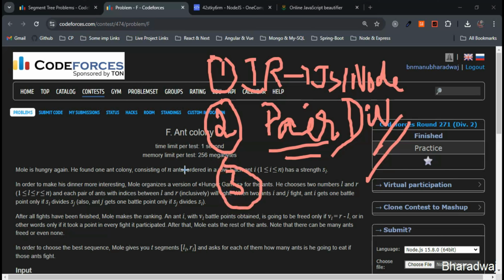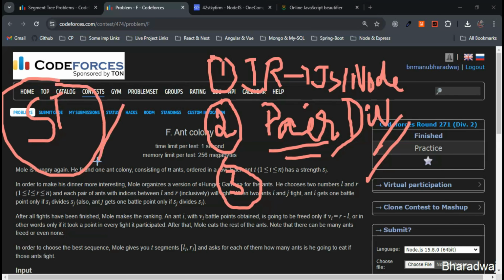After that, we go with the efficient calculation. Instead of checking every pair individually, for each query calculation we can make use of a segment tree. So the main approach for this particular problem is the segment tree. Keep this in mind.